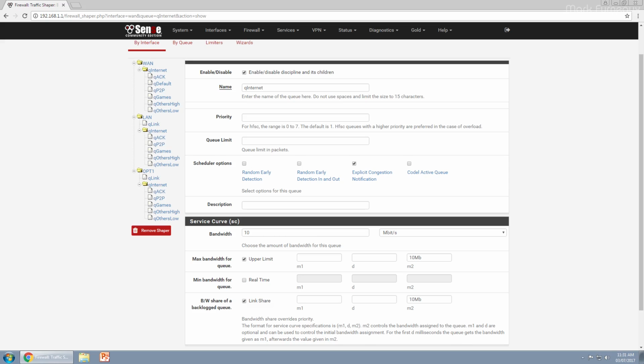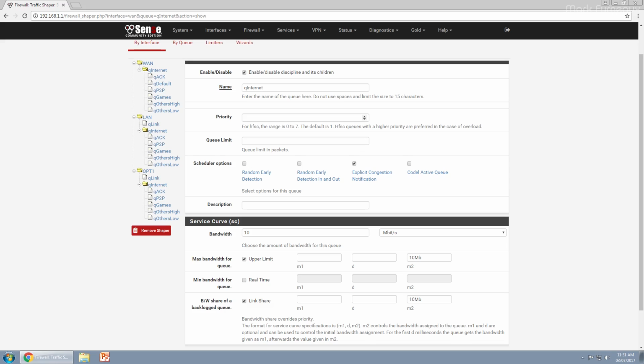And there are also a few things that I really don't like about it, a few things that I believe are actually wrong. And the first thing is this priority help text here. You'll notice it says, for HFSC the range is 0 to 7. This, I believe, is wrong because HFSC, if you remember, doesn't have priorities at all. HFSC uses service curves to determine priority on a case-by-case basis. Now, what I believe this should say is CBQ, the range is 0 to 7, because in CBQ, that is correct. So I believe this help text is actually wrong, so don't let that confuse you.